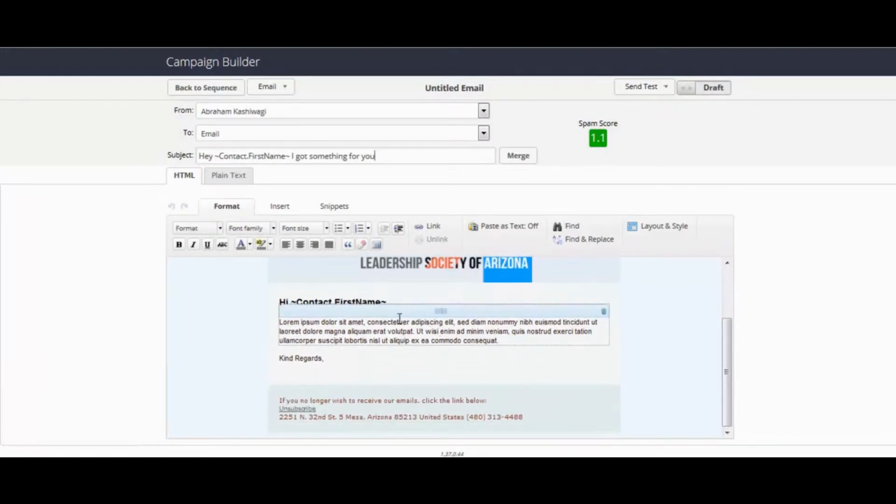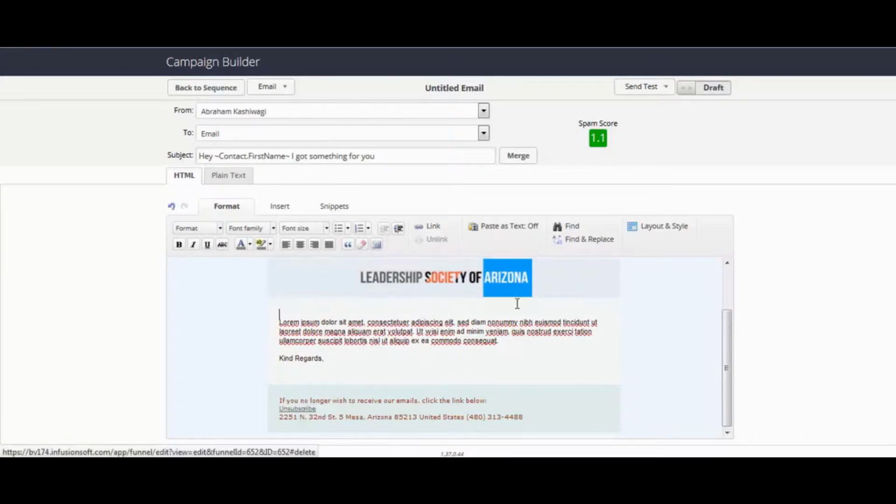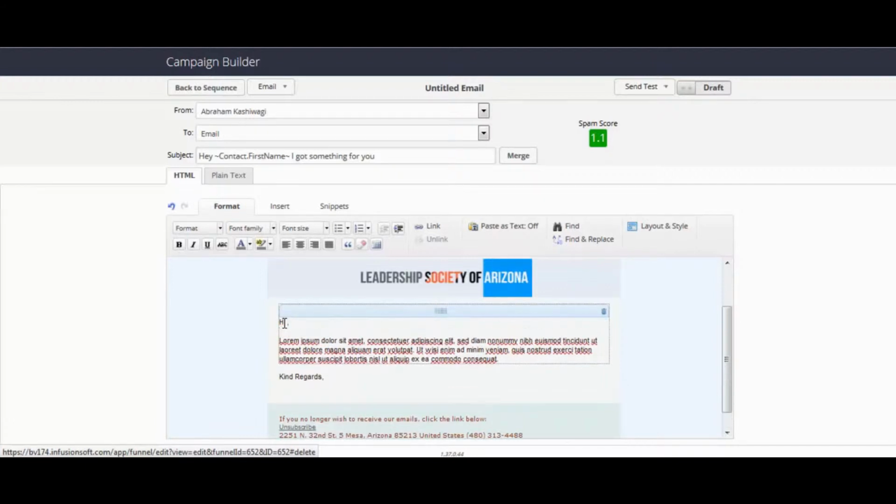I come a little lower down here, and I want to make sure that I don't have any bold letters like this, especially for the contact first name. That's a red flag. It's coming from a robot, a system that's just automating it out there. So I'm going to delete that, and I'm going to make sure I put that inside of the actual paragraph. All right? I'm going to put hi Abe in here.